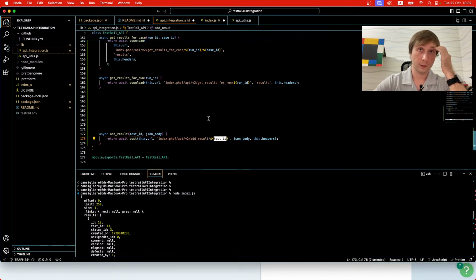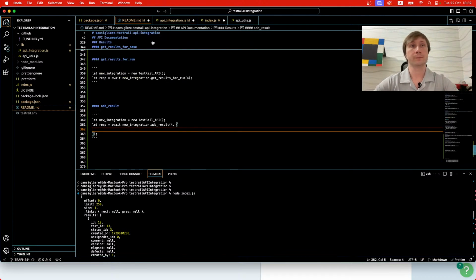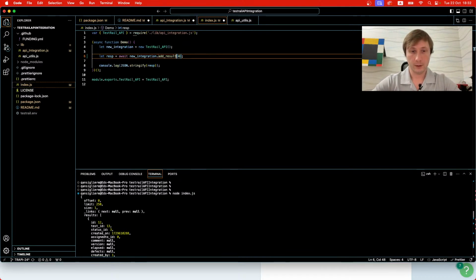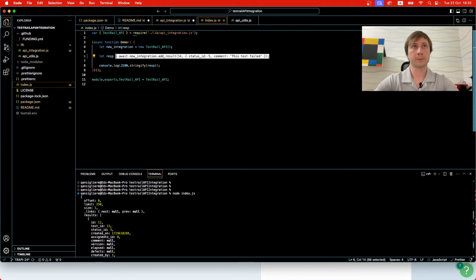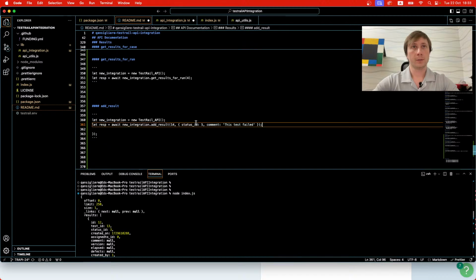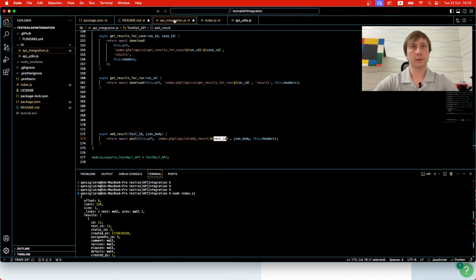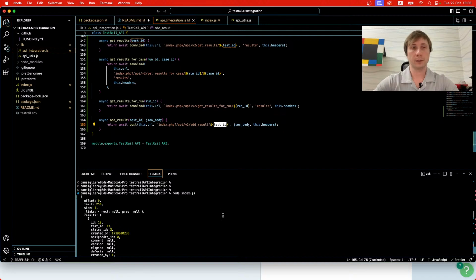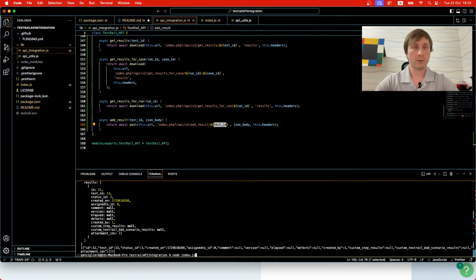Yeah, it's not run ID, it's test ID. Okay. So let's copy these two. And provide ID is 14th and status and comment. Okay, let's copy. Let's paste and result. Save. Test ID. Yeah. Here we provide result for the specific test case.